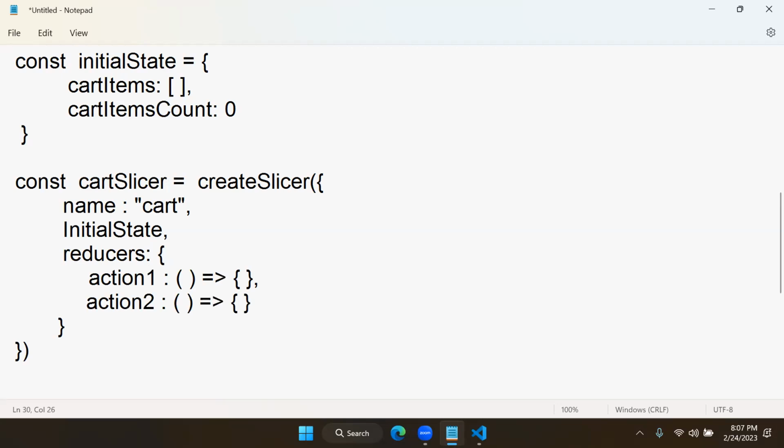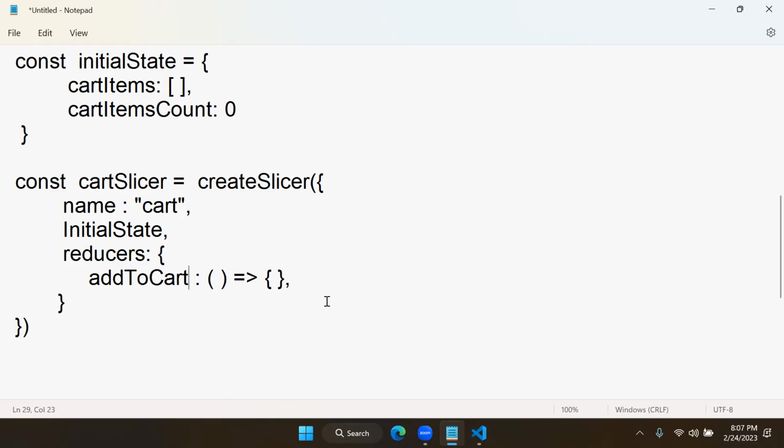Previously, you remember we used actions like add to cart, remove cart. In use reducer, we defined actions. Reducer defines what are the actions to perform. Currently, suppose I am defining one action. What is the action to perform? The action name is add to cart. Add to cart is an action. It will take a state, which is any type, and it will define an action.